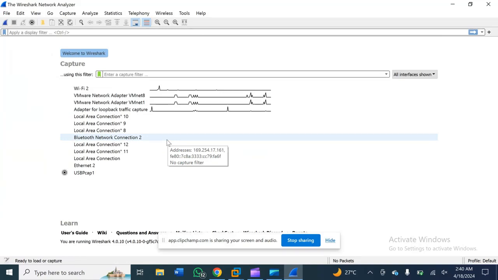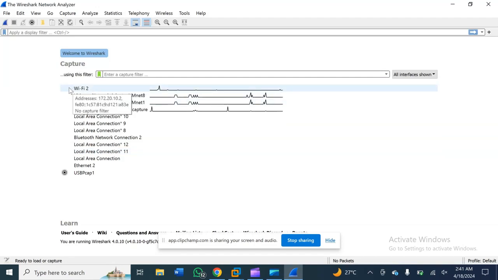Now, your computer might be different from mine. Your computer might be receiving network via any other means. It could be an Ethernet cable, it could be whatever cable, it could be anything. Basically, my own computer is receiving internet via this. That's my Wi-Fi. And coming here to look at it, it is just the Wi-Fi that is there. Don't know if you understand what I'm saying.